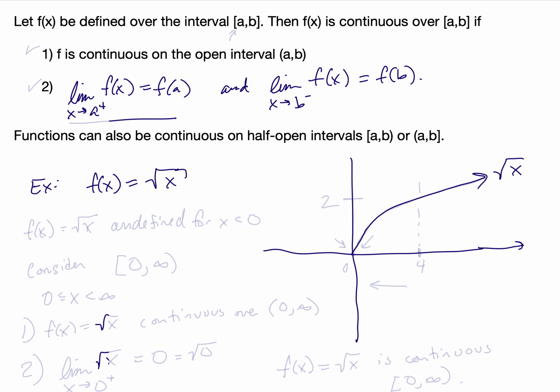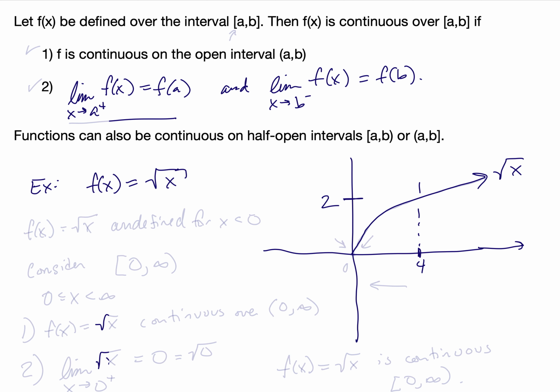We don't think about the lower half, the negative square root of x, if we're thinking of this as a function, because a function must pass the vertical line test. For any input, there must be exactly one output for a function to be defined. So for f of x equals square root of x, we're only thinking about the positive square root of x. Okay, so where is this function continuous?